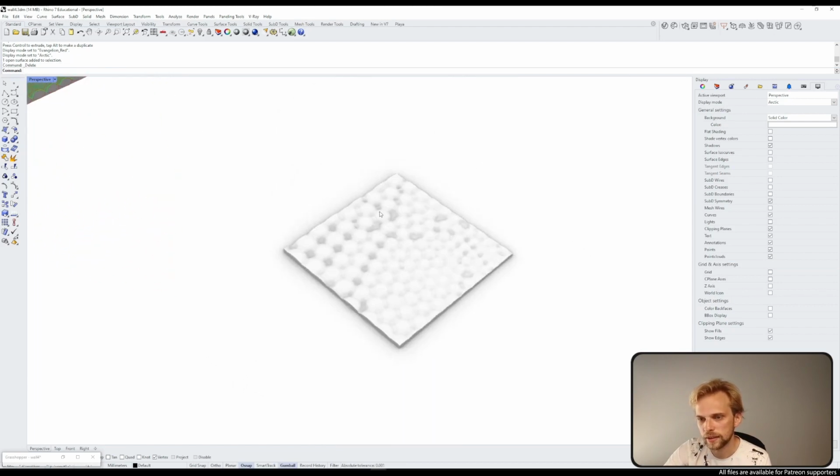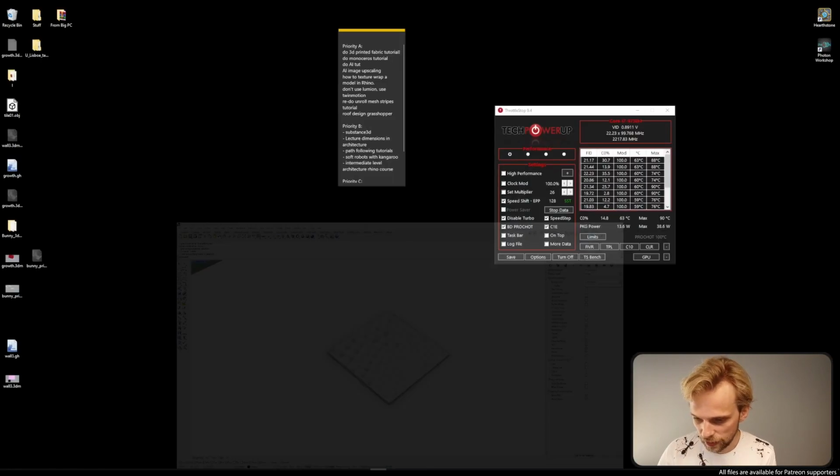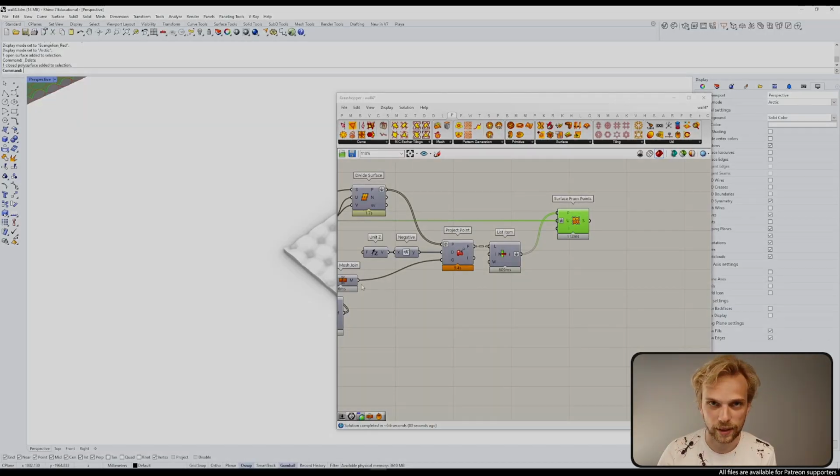Let's CNC mill this bad boy out and take a look at what we get. So for you, it's going to be a second. There it is.